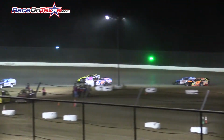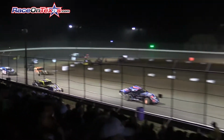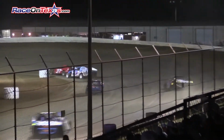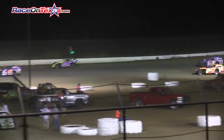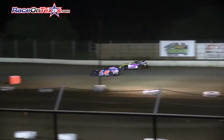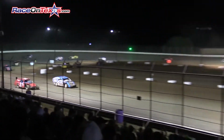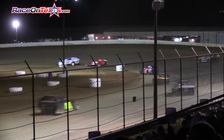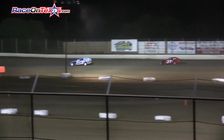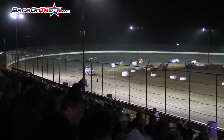Donald Banker got a good run going, hanging on to that 2nd position. Keith White 3rd, Dylan Pike 4th. Looks like Egbert having a little bit of trouble there in the 5th position. The car does not want to stay glued down to the bottom, and that's the fast way around right now. Keith White now gets around Donald Banker for 2nd spot going into turn number 1. Banker back to 3rd. Pike is 4th. PJ Egbert on the top shelf. Now the long process begins to run down Mike McCarthy for Captain America, Keith White in the 1 machine.